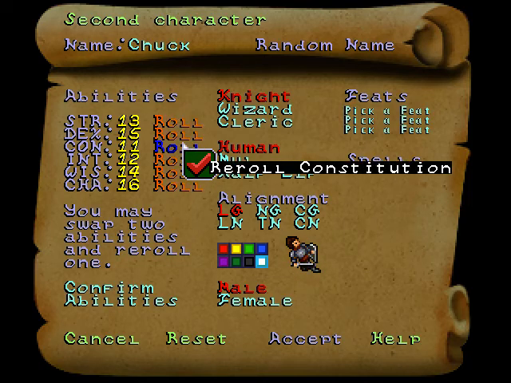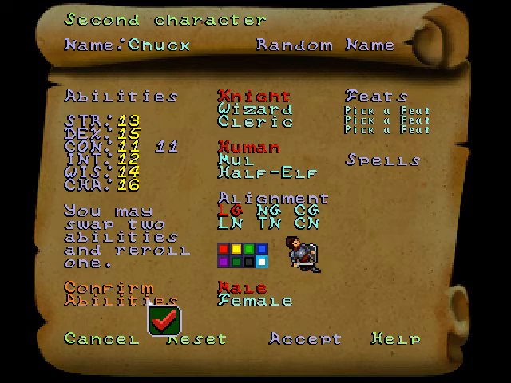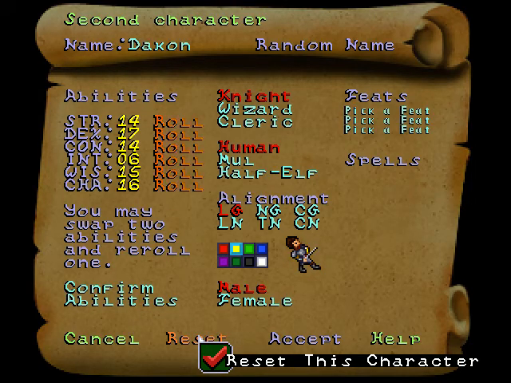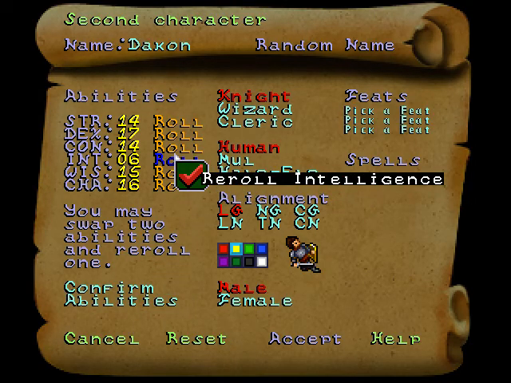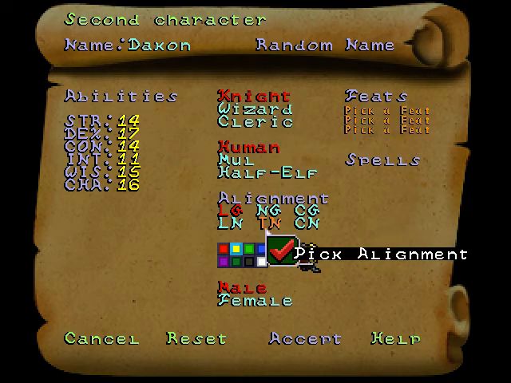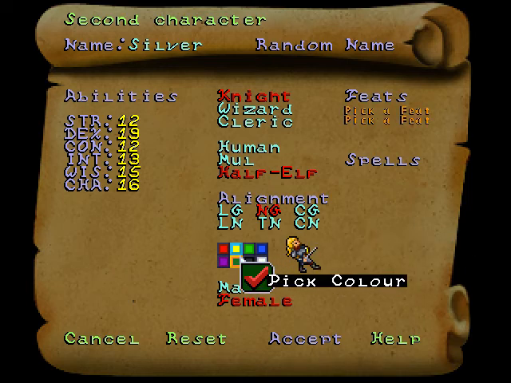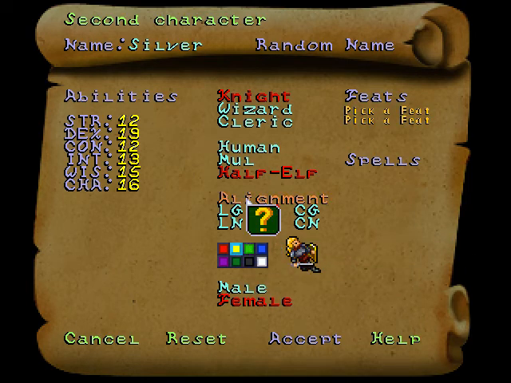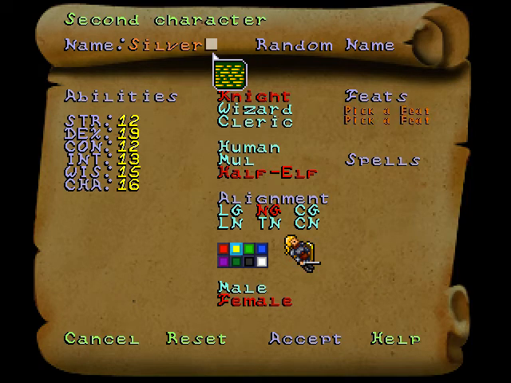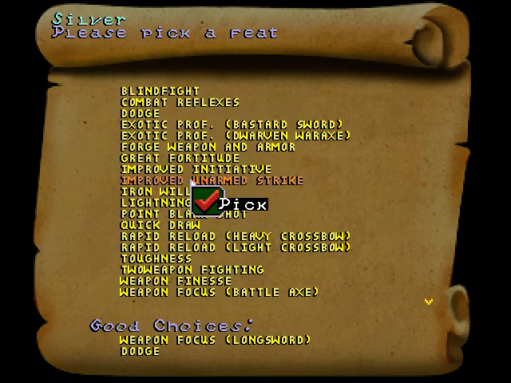This looks pretty good for this character. No, let's keep rolling. This looks pretty good, but let's re-roll that intelligence. Gonna be a knight, but a female knight. Be a half-elf, neutral good. Yellow blonde is fine. Silver. Silver's a good name. Let's pick her 2 feats.